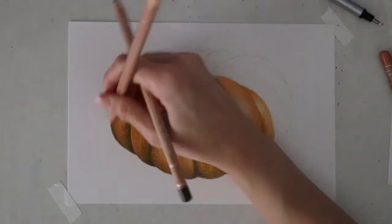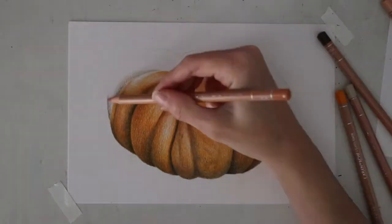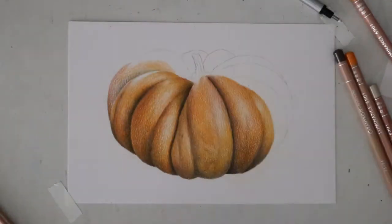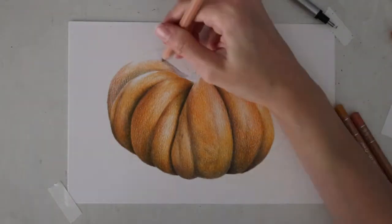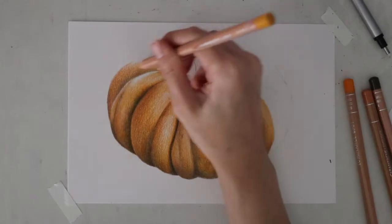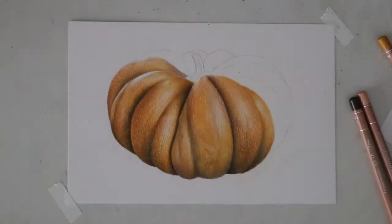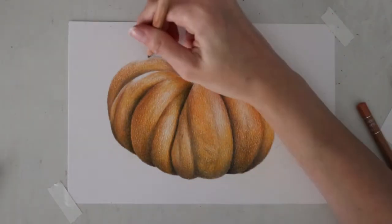But a lot of people would rather get a perfectly smooth result, and in that case I would consider using a smoother toothed paper so that you don't get a lot of texture, or using a solvent to really blend out, or even burnishing at the end of your layering process so that you can burnish out any tooth of the paper that is left over and get a completely smooth result. If you prefer the style of having a little bit more texture, then I suggest you pick a paper that has a bit more tooth to it, like the paper that I'm using, for example, and then you will get the texture that you desire. But this is also a stylistic choice. Some artists want there to be a little bit more texture to their drawings and others don't.